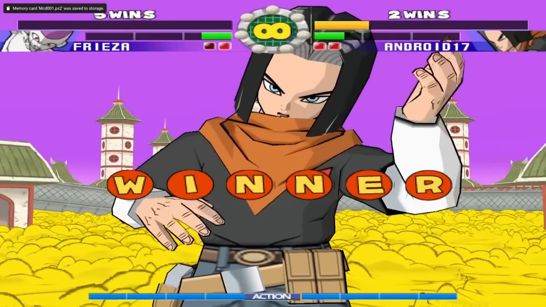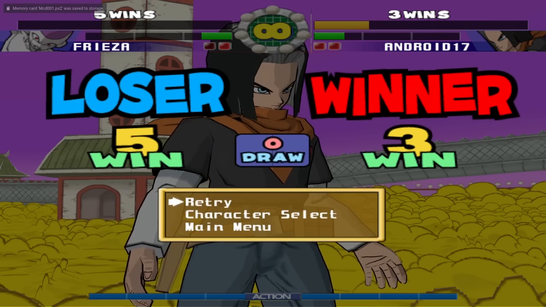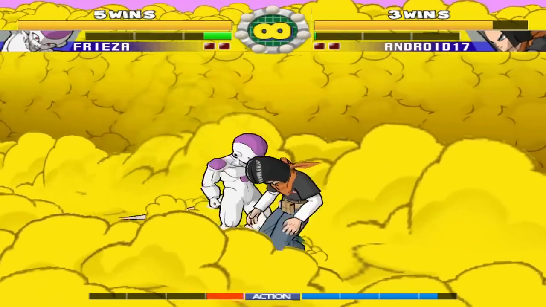Is that 1-on-1 or is that... That's 1-1. That's 1-1. Then we got to bring it back. And then we'll end with a first to one Goku versus Vegeta. Bet. You can be whoever you want. Oh. You got to block those. I got to block those. You're spinning.